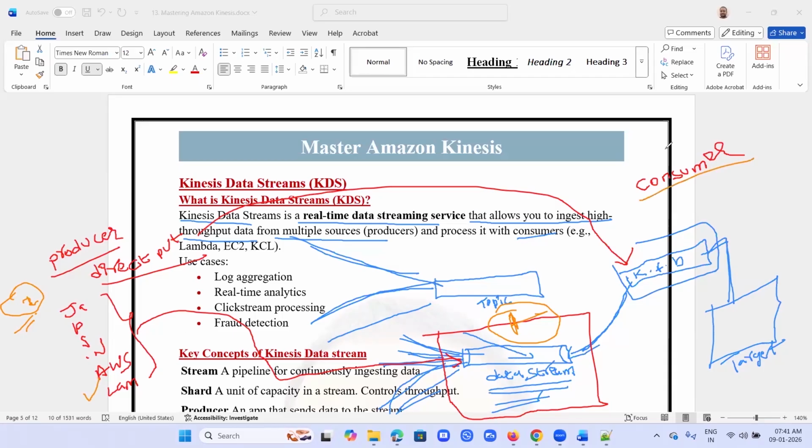On the other side, step three, you can write a consumer application in Java, Python, .NET, or AWS Lambda to consume this data and write it into targets. Write it into targets.